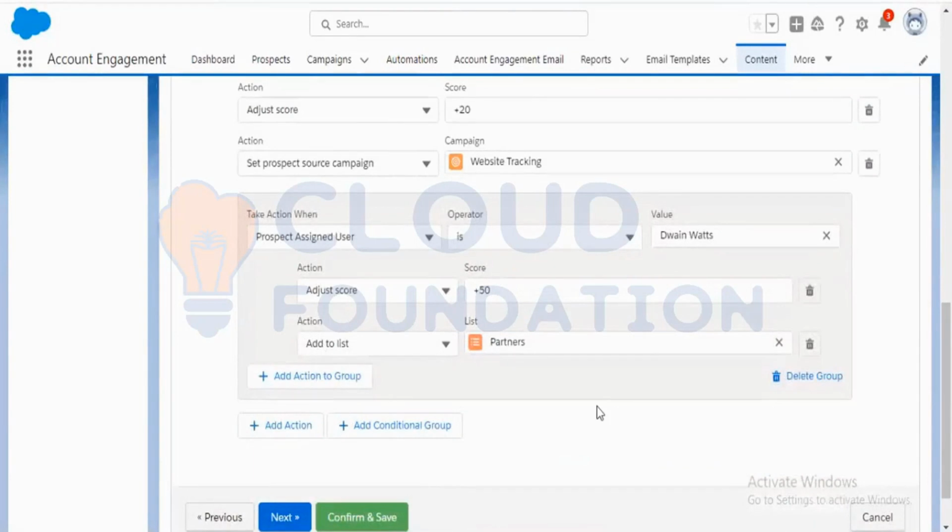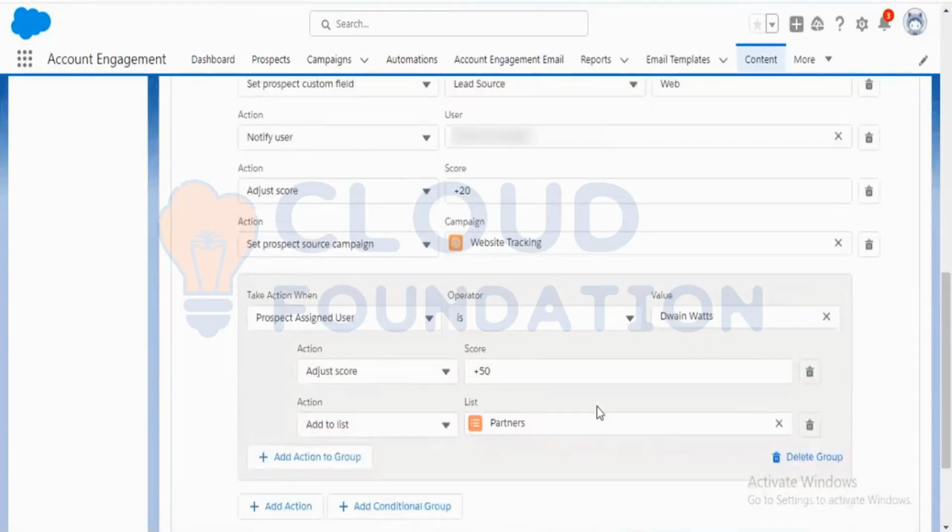For example, I am submitting this form. My assigned user is, okay, I have set David Watts, and my assigned user is a different name. Okay, I will not get 50 points, and I will not be added to this list.